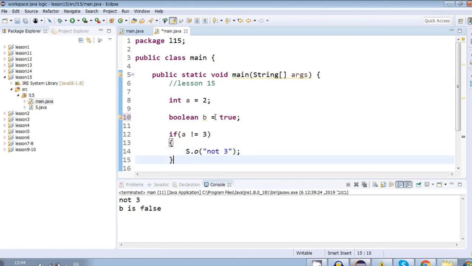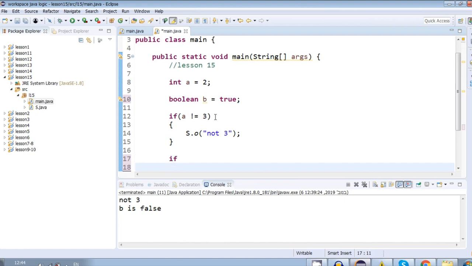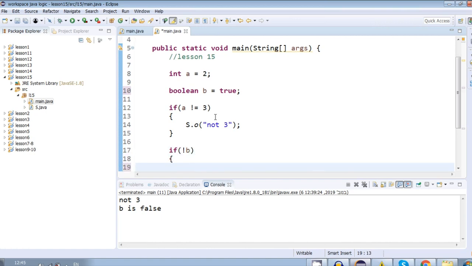Let's check if not b. If not b, output not b.